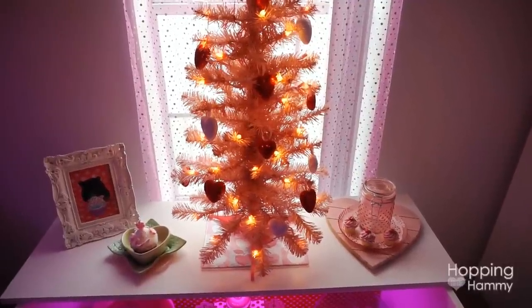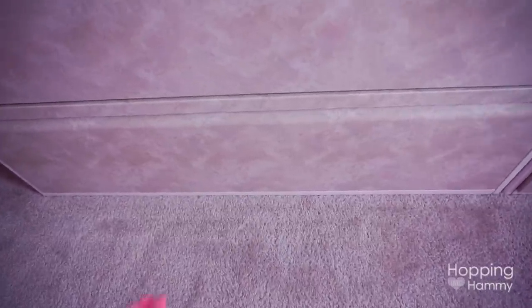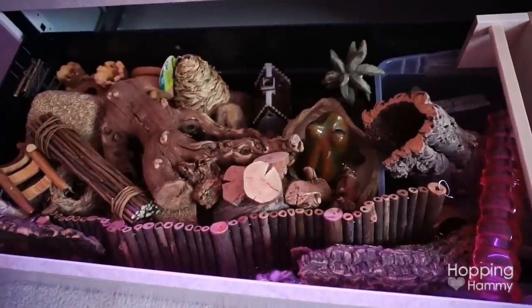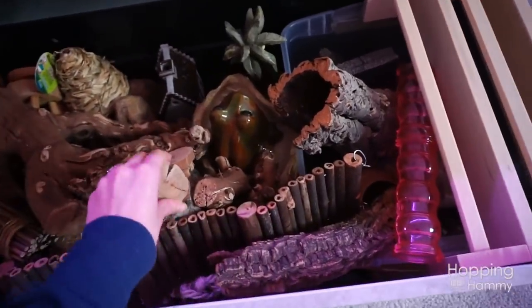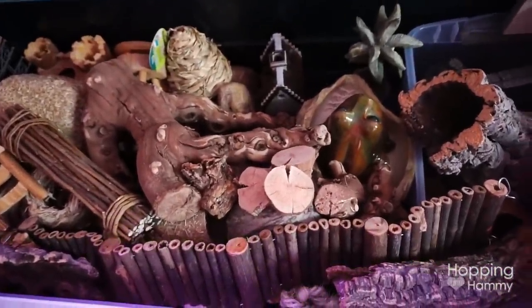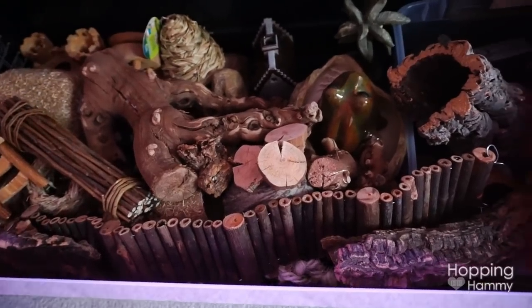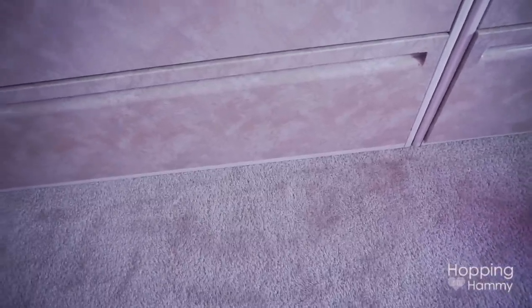One of the things I'd like to do before I get another hamster is go through and organize all of these drawers because they're pretty messy. I did go through all of the wooden items like the cork, wooden bridges, and little things like that, and I put them in boiling water to clean them off because Carob had used them and passed. Everything that was in her cage when she passed I did throw out, but she wasn't ill with any contagious sickness, so I do typically save my bendy bridges and certain wood toys - not the wood houses or anything she peed on, but some items I did save.